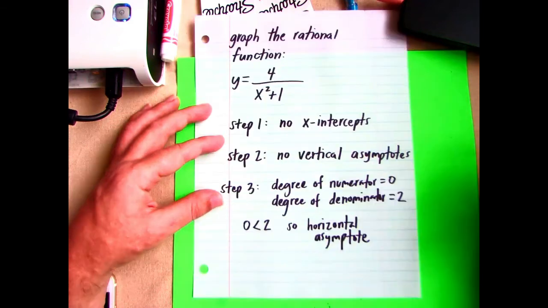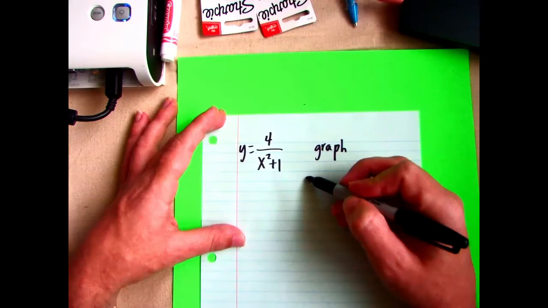So with those 3 steps complete, we kind of have a construct for how we're going to start this graph. So every time you're tasked to graph, I want you to do these 3 steps first. It's going to give us kind of key points, key characteristics of our graph. From these 3 characteristics, we can build our graph around it. Alright, so let's get a clean sheet of paper here.